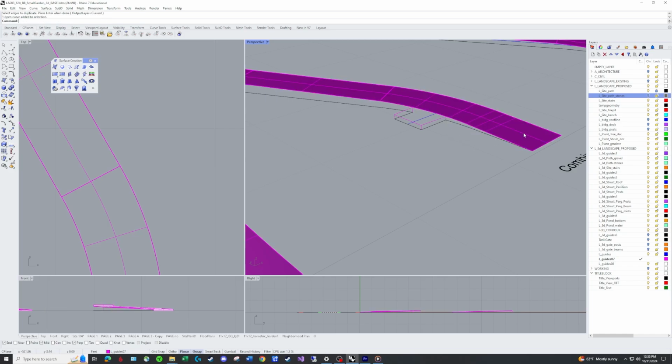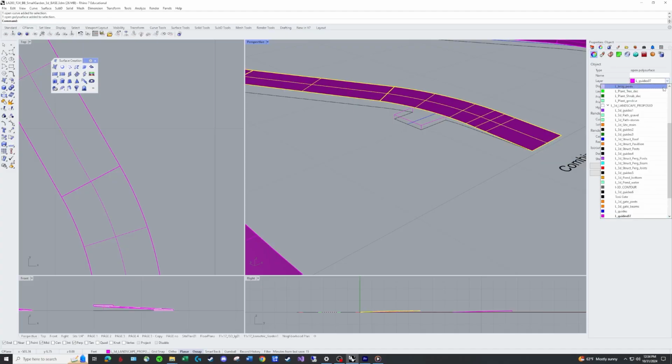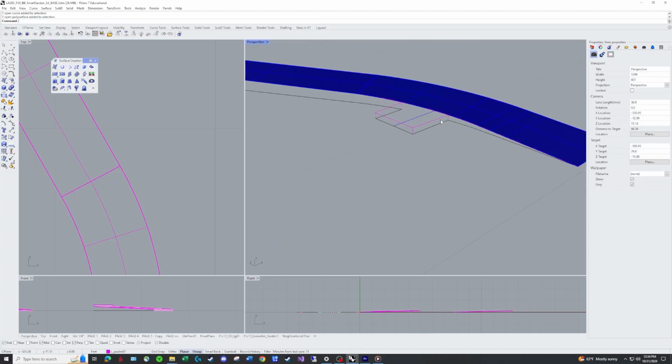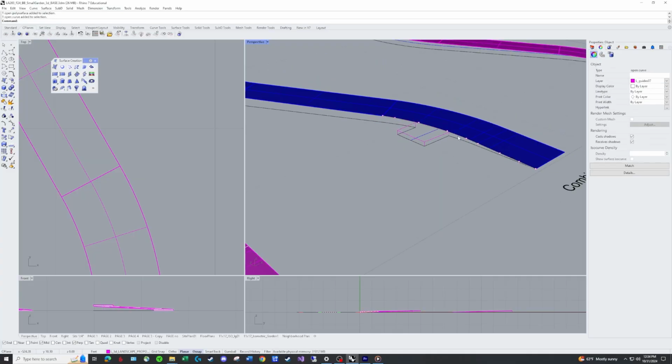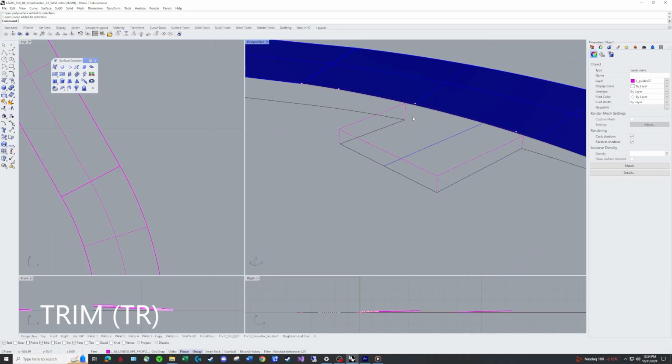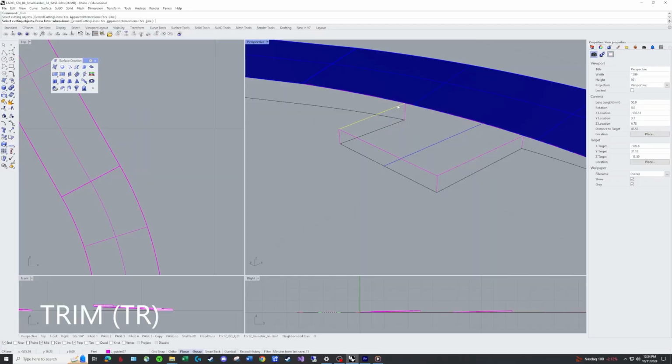And by the way, technically speaking, if we're doing this correctly, we are putting this on a different layer, so they're not the same layer. So you can really see what you're doing a little bit better. Now, I only need the edge between these 2 curves. I don't need the rest of it. So this is where the old trim command comes in handy.